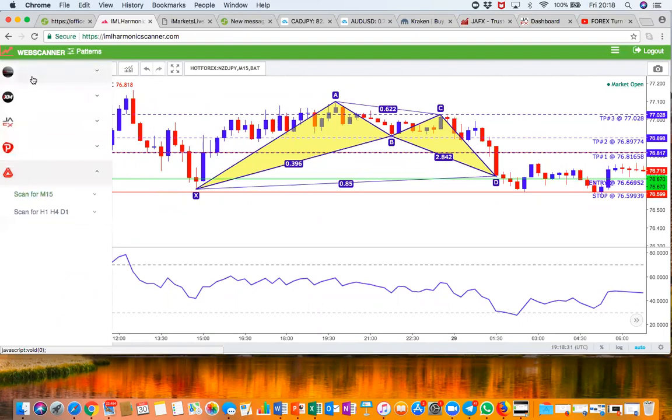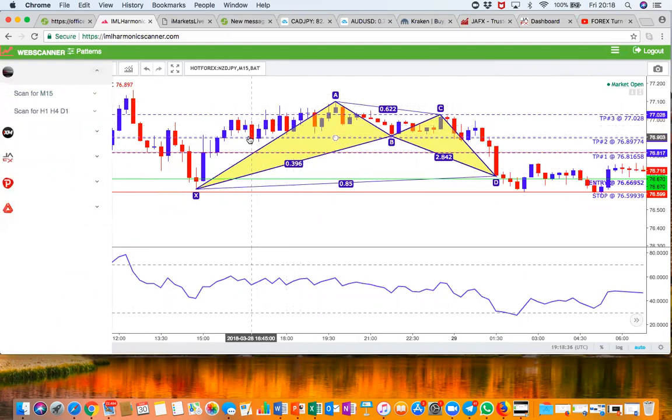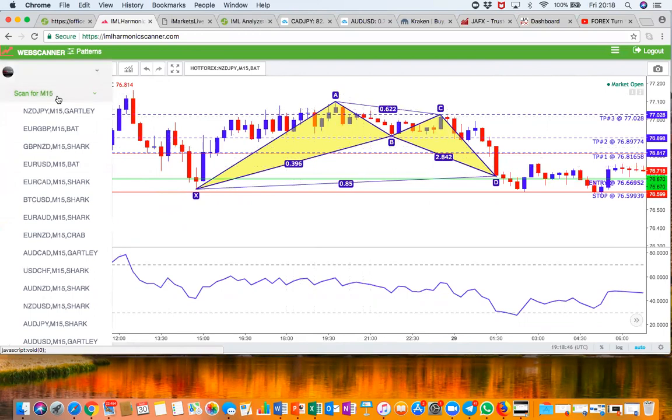So this is where you look at the most recent one. Most of the time when you just lock in, the newest trade will be on there. But you can always scan from any one. So if you are a short-term trader, you can click on the 15 minutes one, and you can scan on there.